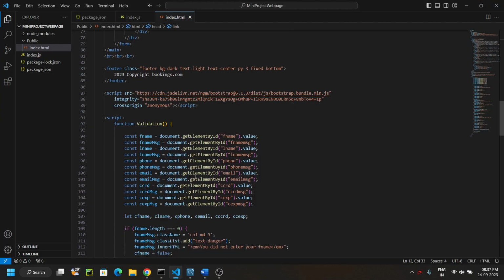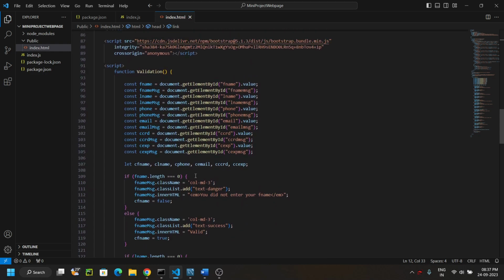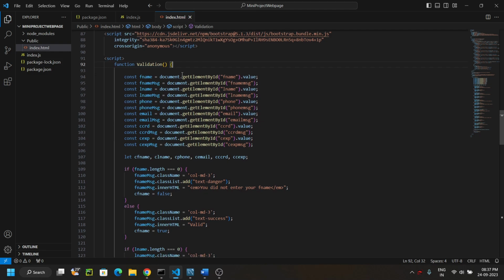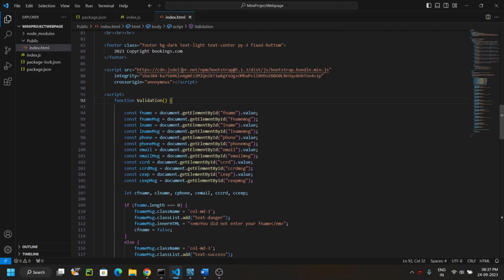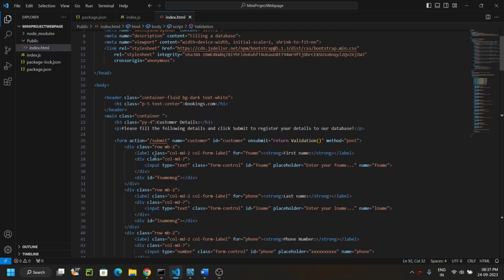So let's go to the JavaScript code now. Inside the JavaScript code, I have declared a function called validation, and this function is executed when we submit the form. On submit, return validation.